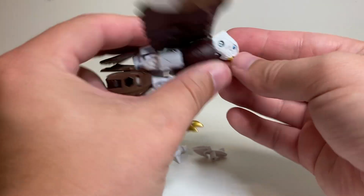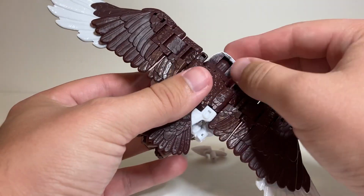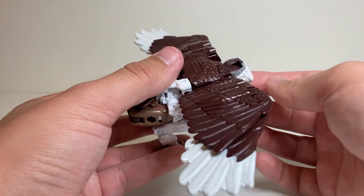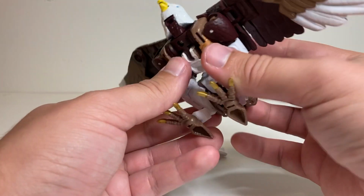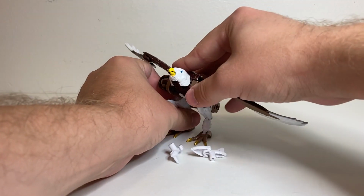It can tilt down like that, though the more you tilt down, you're kind of seeing this ugly, half painted section where the spray of the white paint of the rest of the head didn't quite get to this part, because they didn't prioritize painting the back of the head, which makes sense. Then the feet are on ball joints, and you can tilt these sections up to make him a little bit more perched.